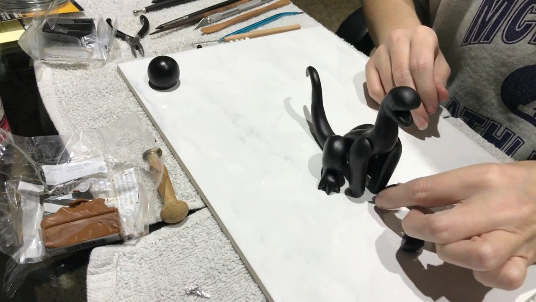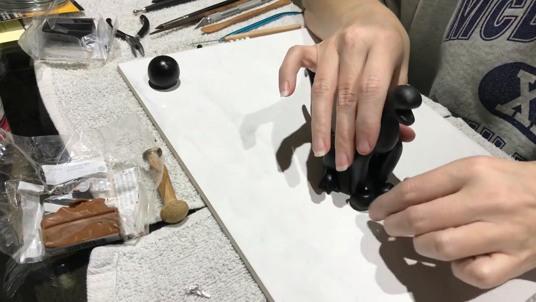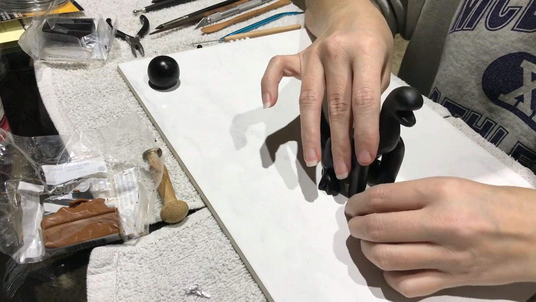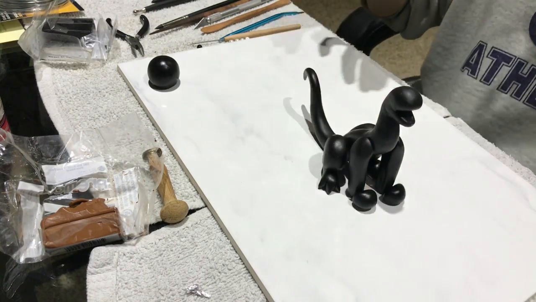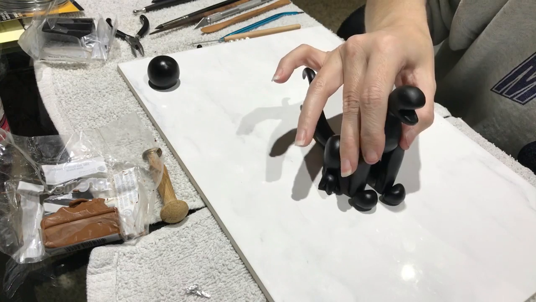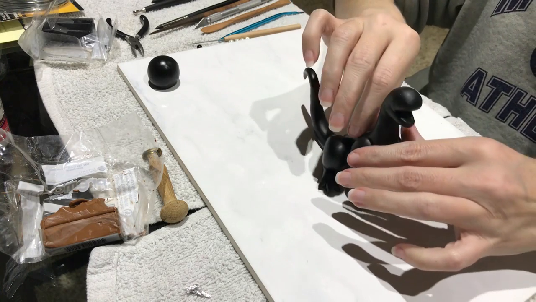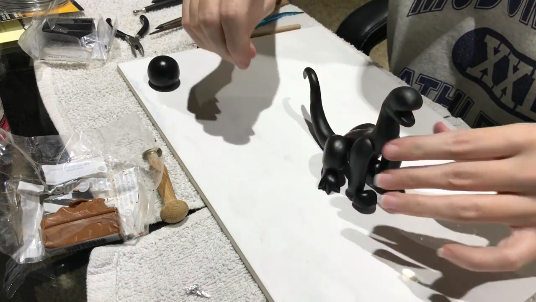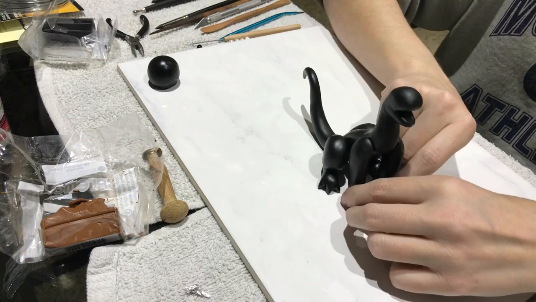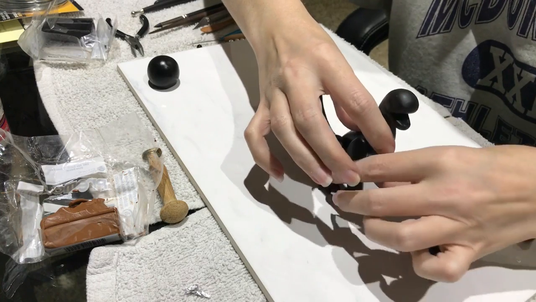So I would need to make little paws for the front of his feet here. Little claws, I should say. Giving him beefy arms because, you know, it's Venom. Okay, so then I will move this. Take these off.